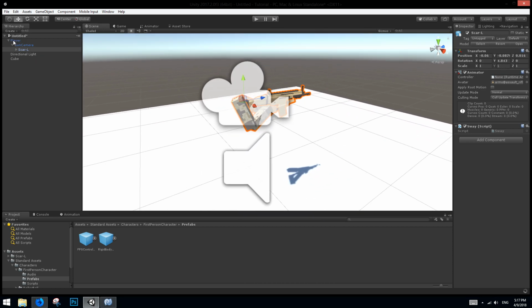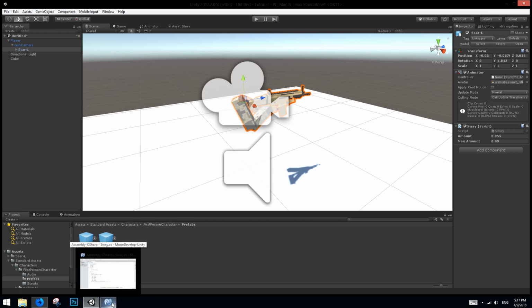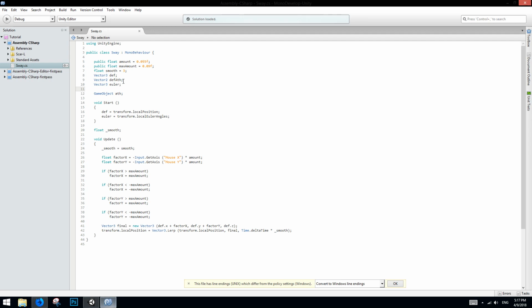Okay, we have this here, and as you can see, this creates here. So the amount is as we have put, it's so 0.055 roughly, and 0.09. Don't trust me, I can't really remember what I'm using in my game. As you can see, it's public.